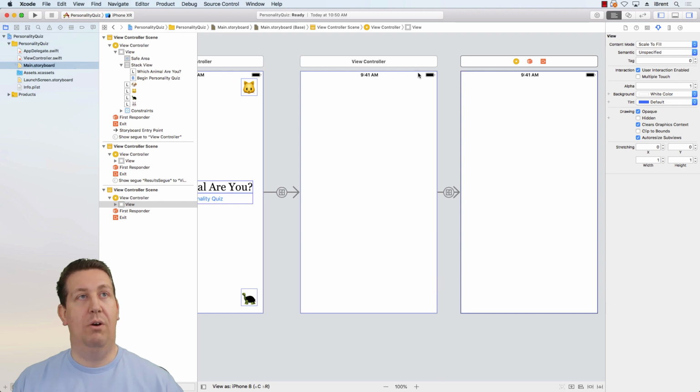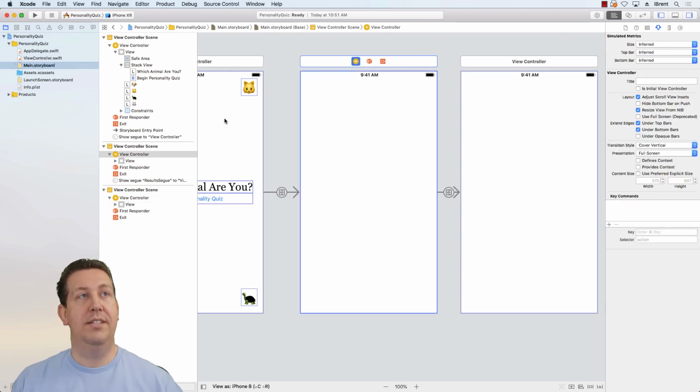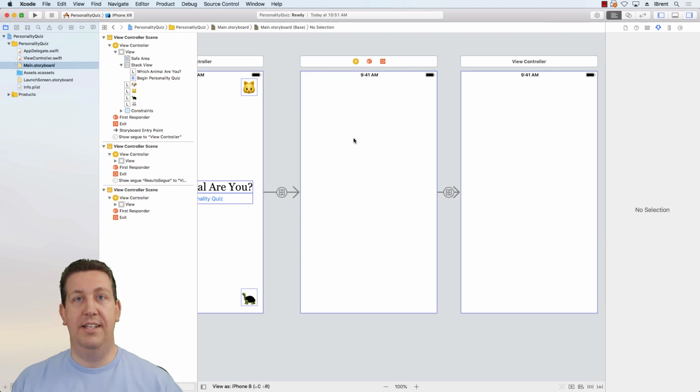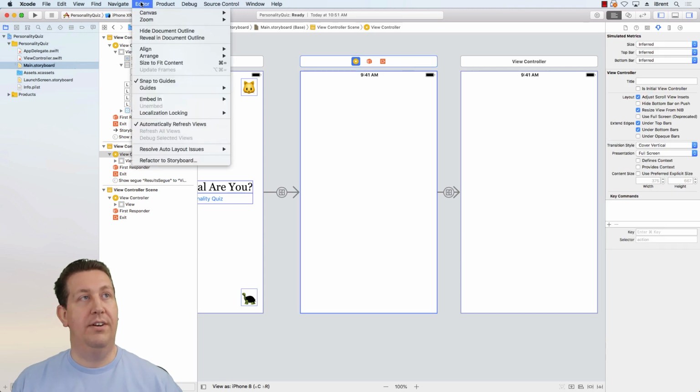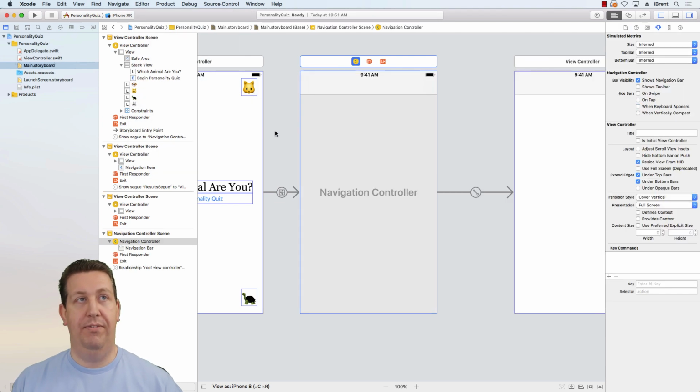Okay, so because we're transitioning, we want to embed this in a navigation controller. To do that, we select the second view controller, go to Editor, choose Embed In, and say Navigation Controller.